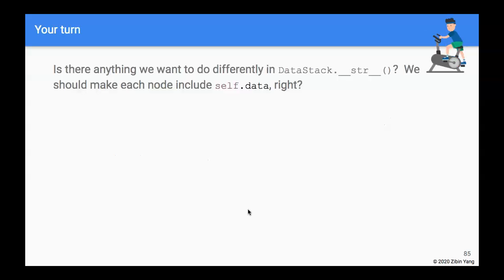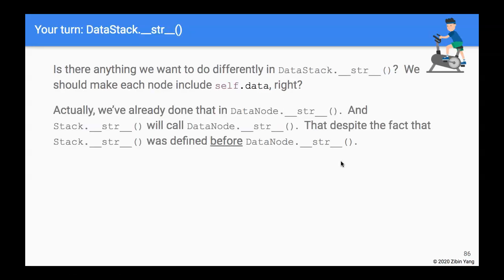So one more question. What do we do with the DataStack.string method? Do we have to do anything different? Well, I guess we would have to include the data in each of the nodes, right? And the answer is actually no. Because we've already done that in the data node's string method, and the stack's string method will actually call the data node's string method and include the data in its string representation.